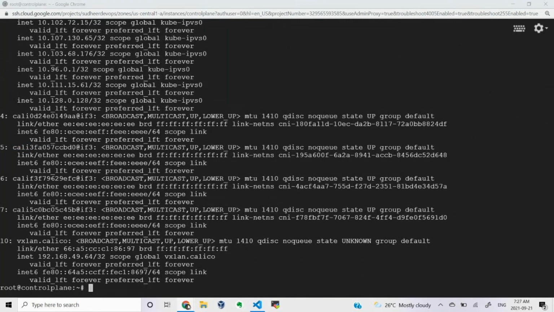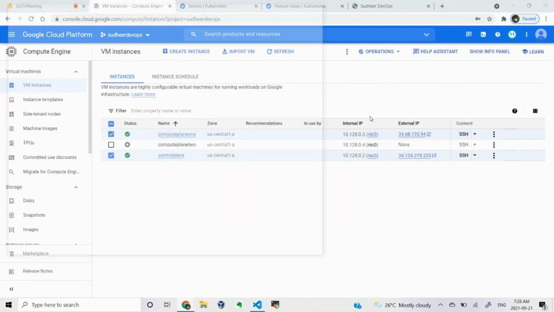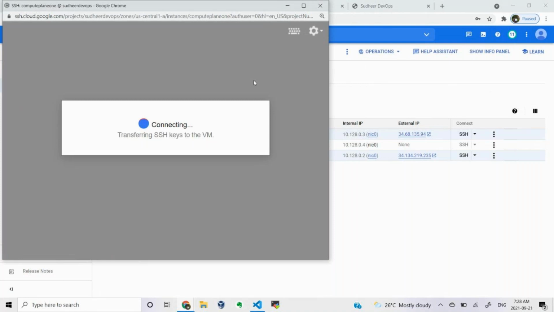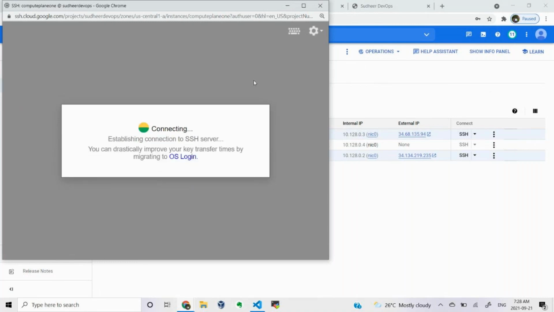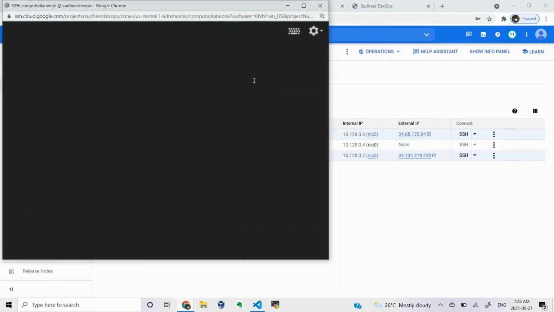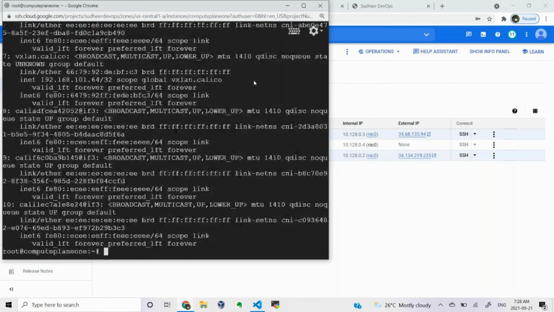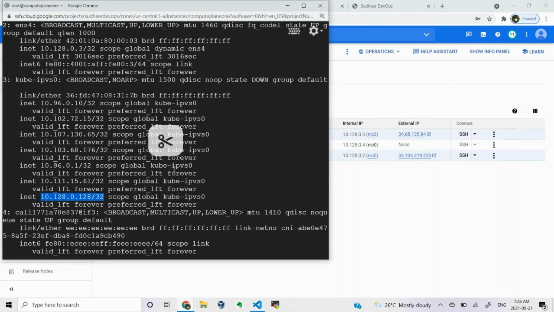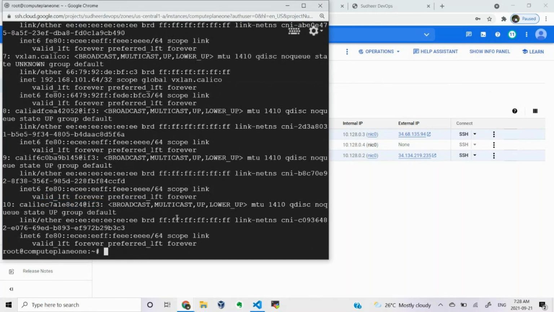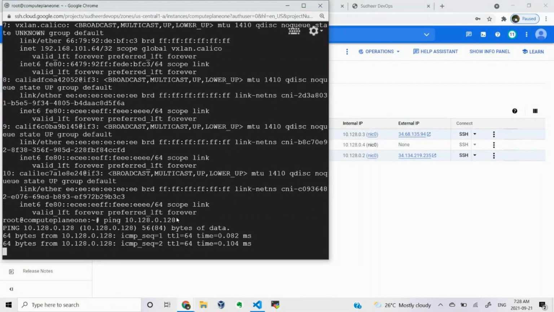Now if I go to my compute node, let's go to my compute node and see whether I will be reachable from there or not. Your nodes are created on the same network. That is what you have to remember. If you execute the ip a command, you don't see anything like that, right? Here can you see that? Yes. So whenever you create a service with that particular external IP, obviously that is getting created on all the nodes. You can see here kube-ipvs0. Obviously if I try to use ping, it will be reachable, 10.128.0.128. Done.